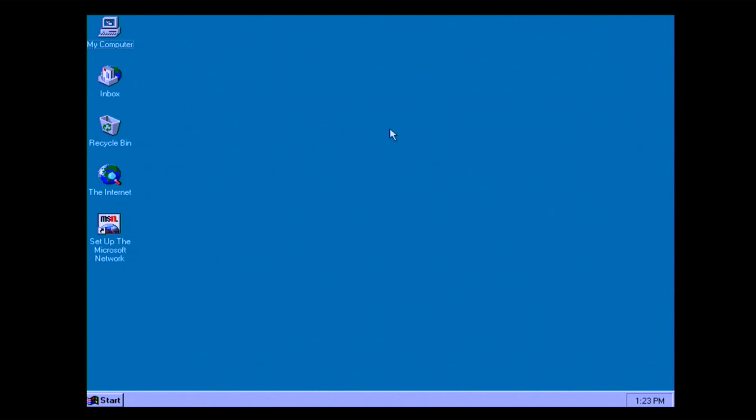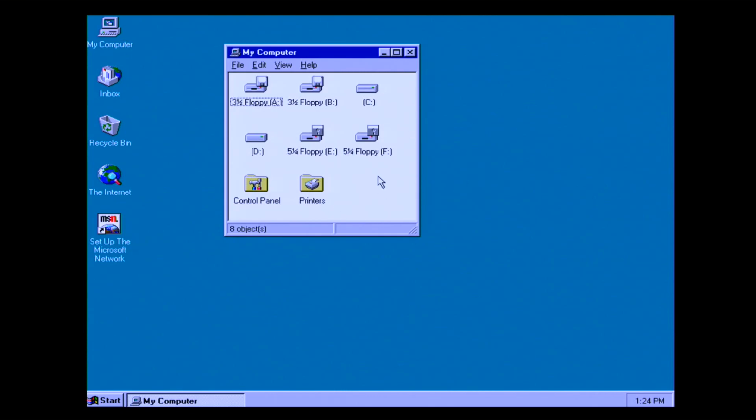As you can see, I'm in screen capture mode. This is the fourth part of the build of this 4-floppy 486 machine. And you see I have Windows 95 running. We're in an 800 by 600, 16K color mode. I don't have a sound card in here, so it's not going to make any sounds at us.